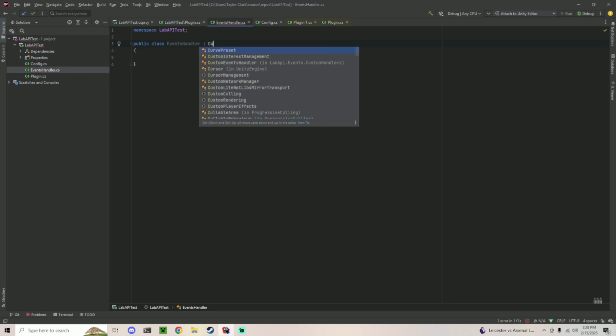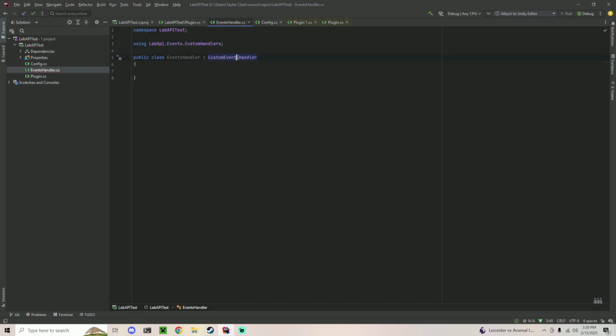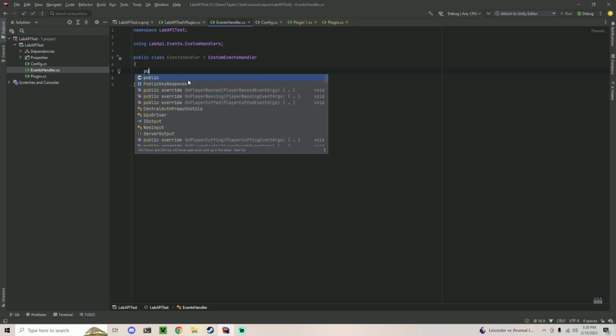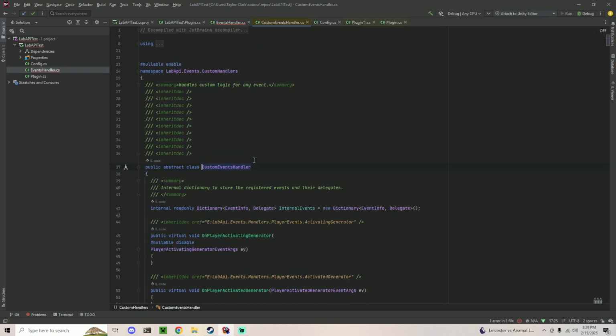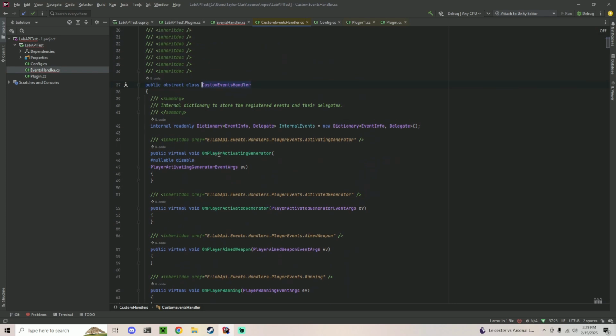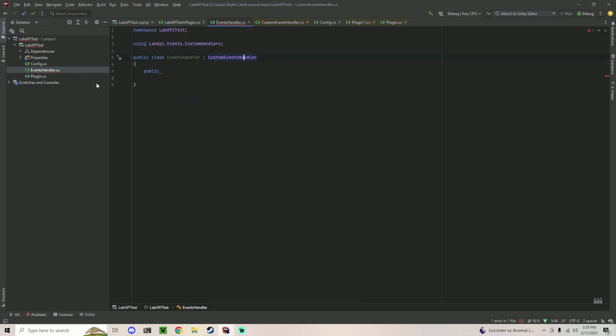LabAPI has a thing set up for events that you can just inherit from, called CustomEventsHandler. If you inherit from this, you can then override any events that you want. So CustomEventsHandler, this means we're inheriting from it. And inside this that we're inheriting from, there's all the possible events in it.